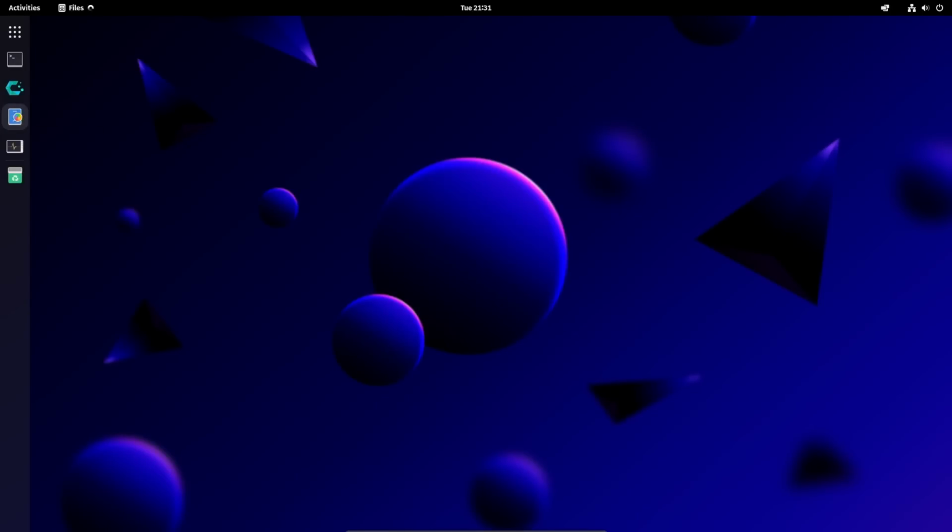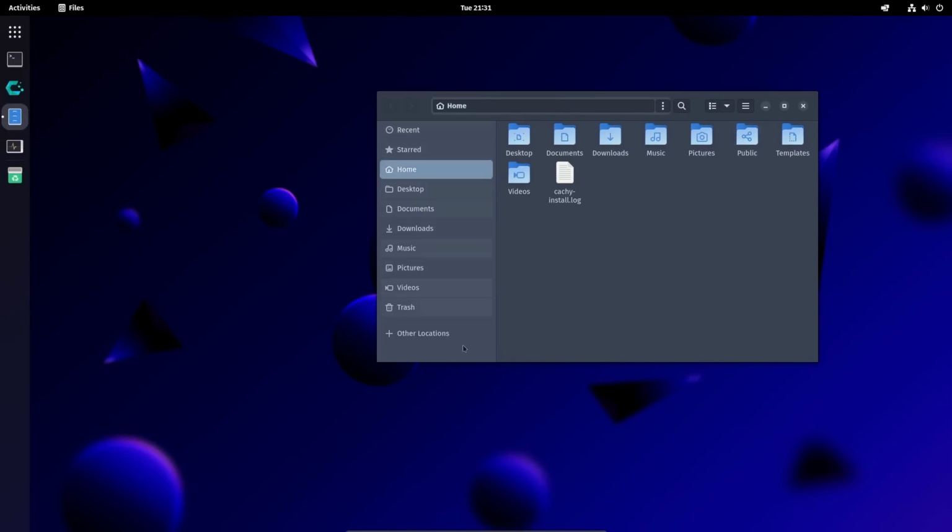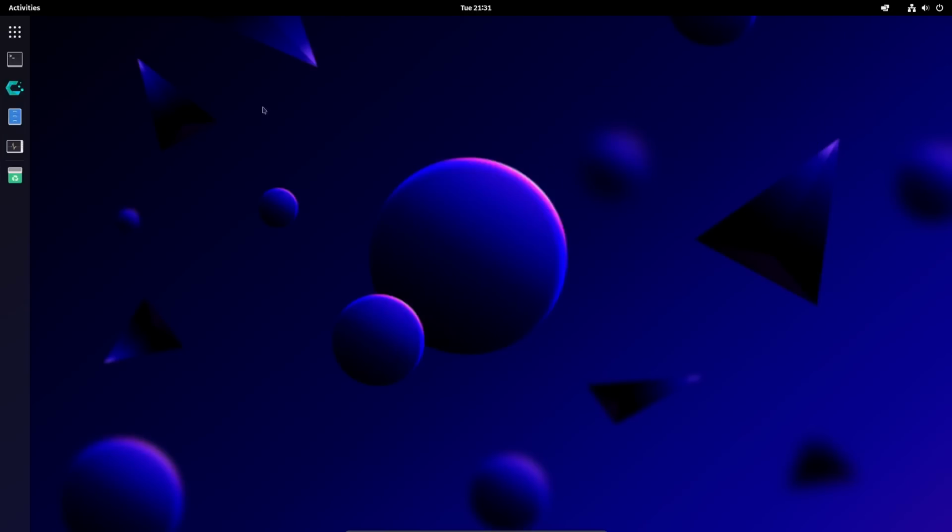Now we will come over here. You do have your file manager, which is Files. We'll scoot this over, and it's not a lot to talk about here. You've got your usual suspects over here, your home folders right here. So pretty much stays out of your way, lets you get your job done. They have added a lot of features back that they took out for a while, and they've brought them back, so I'm glad GNOME's doing that. Let's go ahead and close out of that.